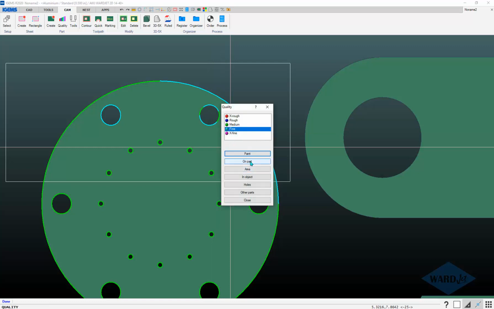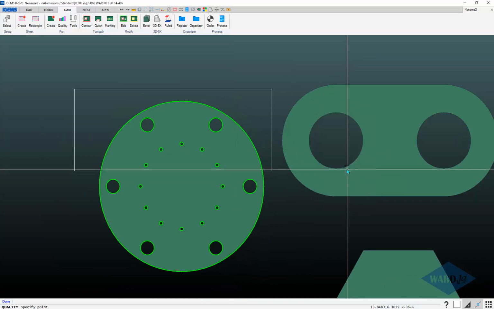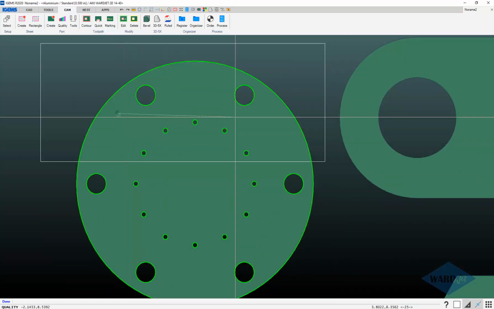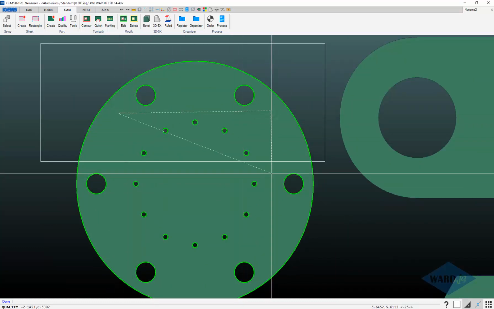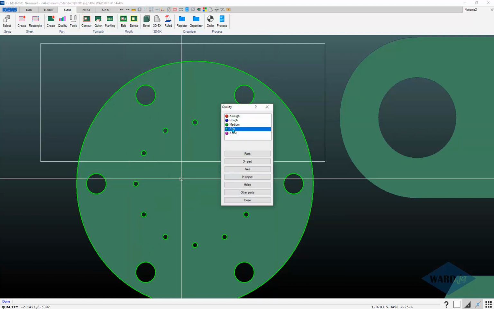On part, we'll apply whatever the selected quality is on the entire part. So I click that, everything is now fine. Let's go back to medium on part. And then the other button here, area. So the area selection, click on area, and you can left click and you can have this rubber band go around whatever geometries and apply that quality in that area.